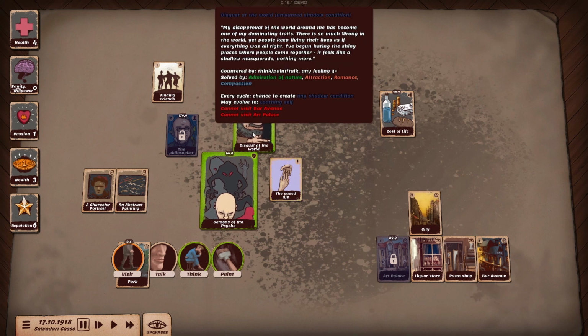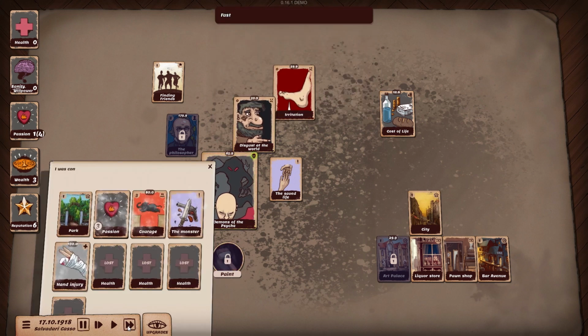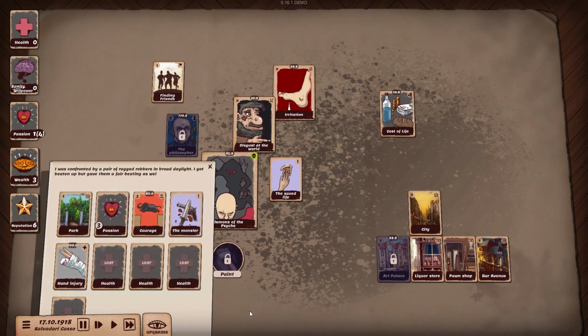Disgust at the world. My disapproval of the world around me has become one of my dominating traits. There is so much wrong in the world, yet people keep trying to live their lives as if everything was alright. I've begun hating the shiny places where people come together. It feels like a shallow masquerade, nothing more. Alright, it's countered by thinking, painting, talking. Solved by admiration of nature, attraction, romance, or compassion. Alright. Well, let's finish visiting the park and see what happens there.